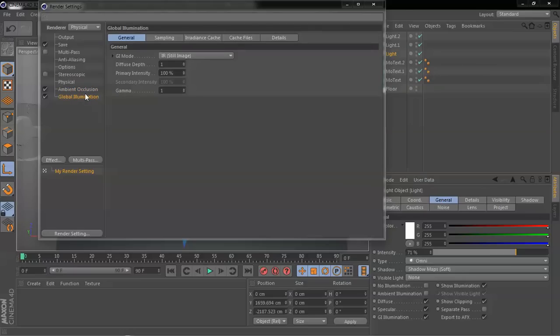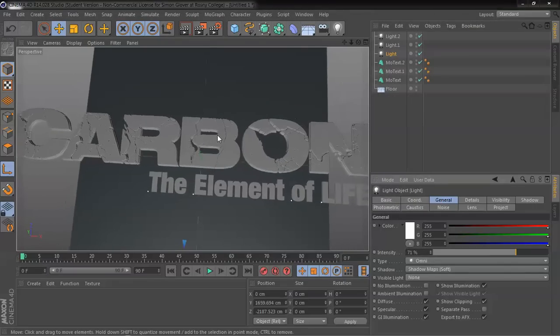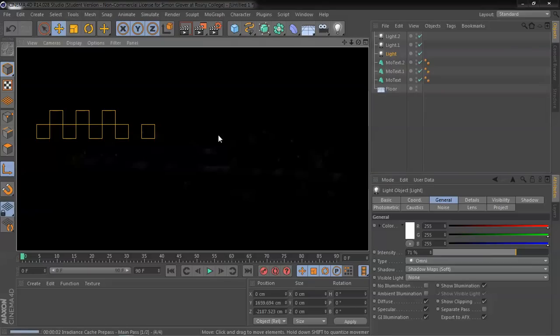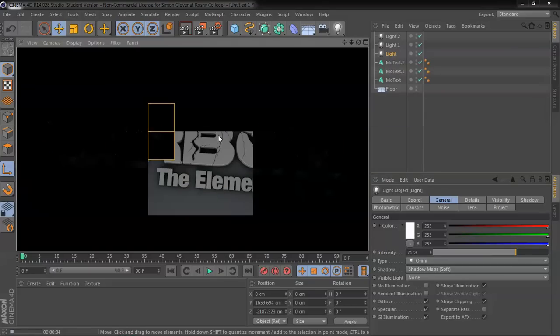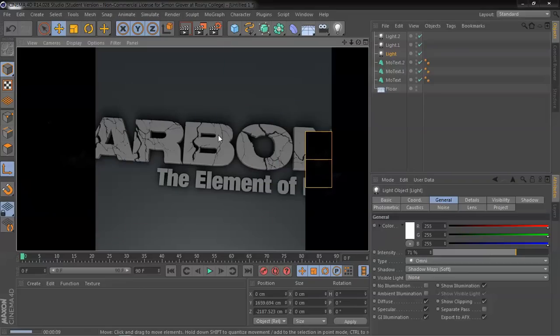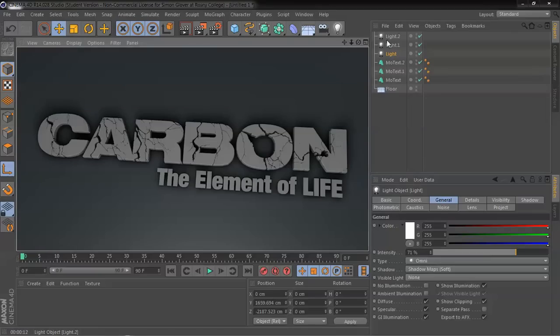Click on Global Illumination, and we'll go to the sampling size just for the render practices. We'll change all these things to low, change this to weak, and that should do it. If you render it out now, it should look almost identical. There will be little subtle differences, a bit more grainy in the shadows because we haven't turned the sample size right up. We turn that quality down, and as you can see there, it's looking quite smooth.